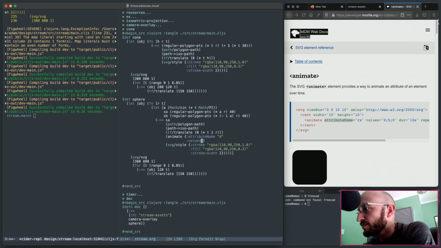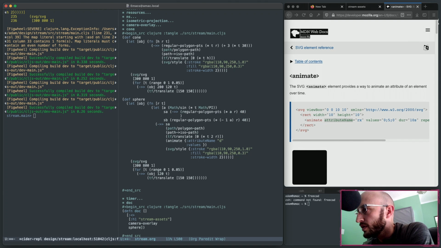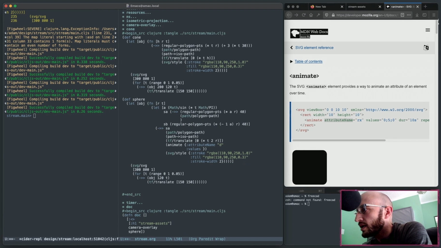So I'm going to fix it a little bit. So here, yeah, we've got to do this. Thread this regular polygon through path slash polygon path. Then thread that through get-in 1D.